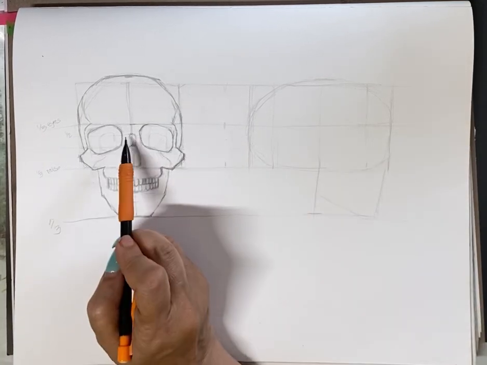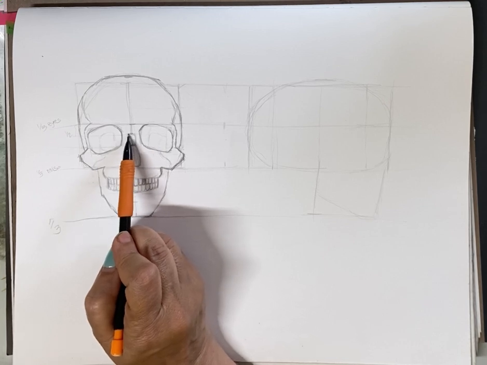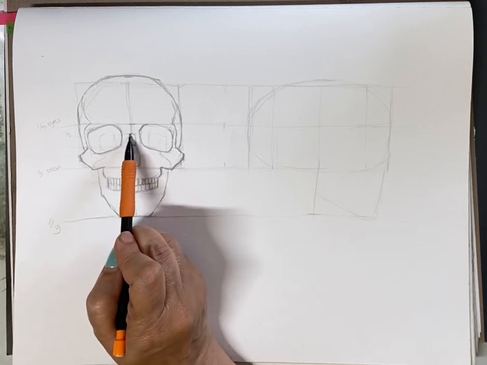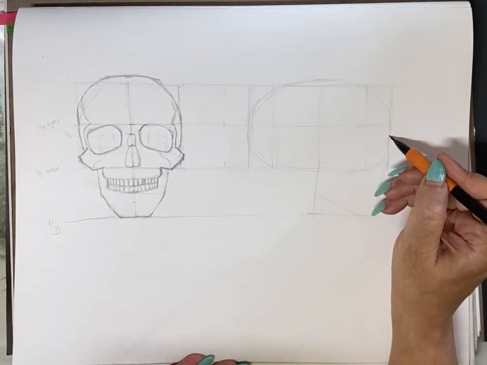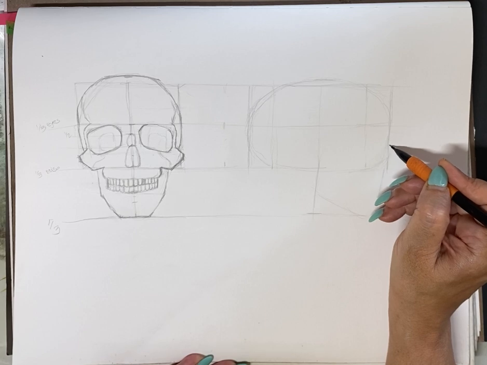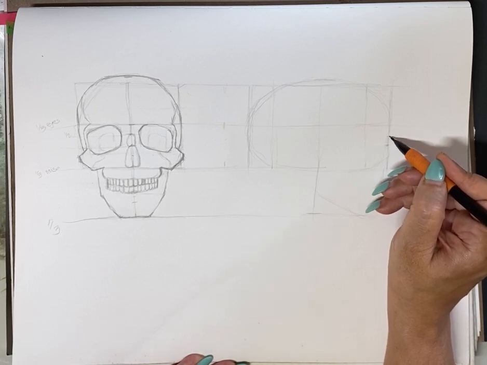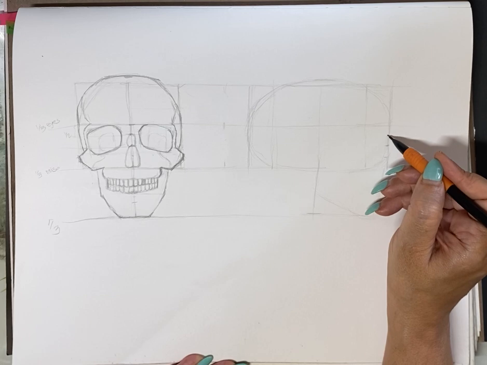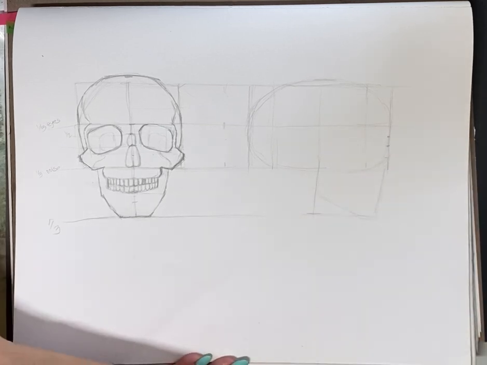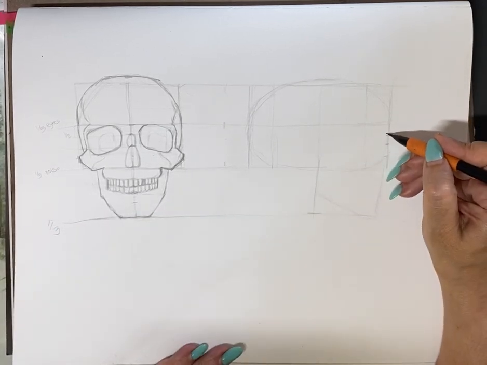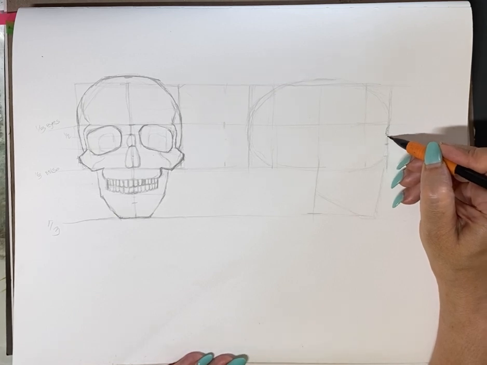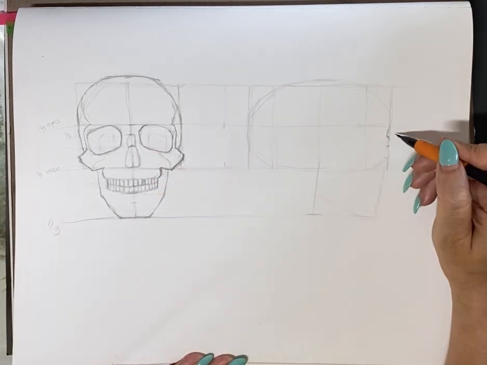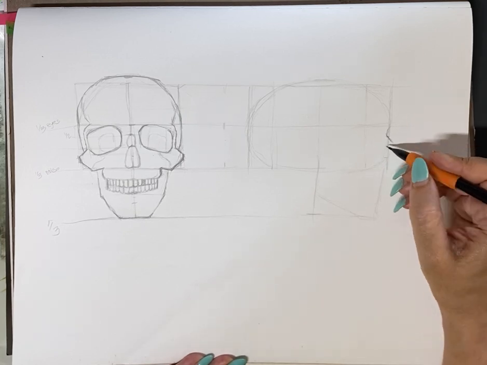So remember that we start from here in the front view. It was 1/4 of this square. Then I'm going to do it again. It's a half first. I'm making it to half, and then a quarter. Then we will start the shape of the nasal here. But remember, when you're looking at the nasal shape, it's completely changing. We change the view, we change the shape.